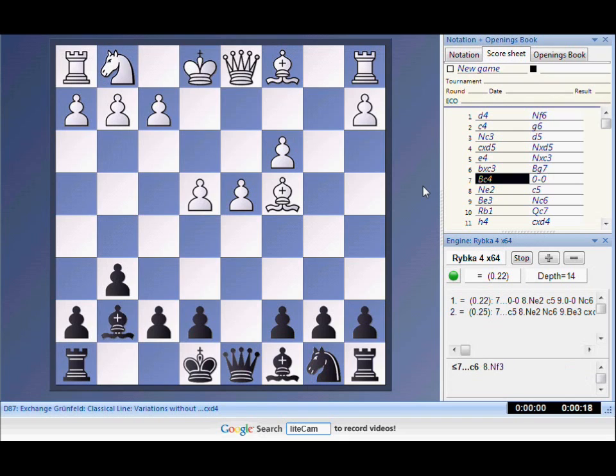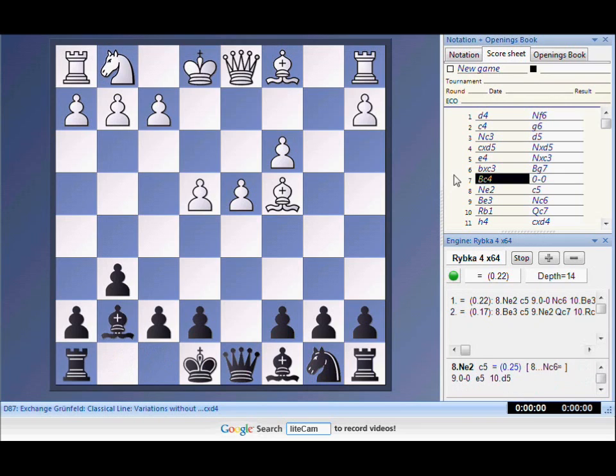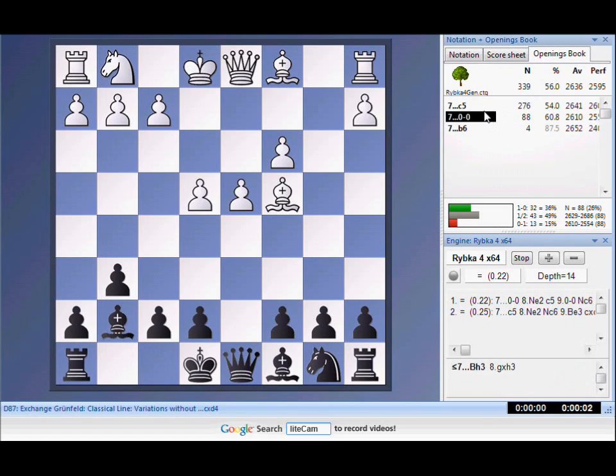In this position, John deviated first with castle. Castle is a very okay move, I guess, in this position, but it's not as frequent as c5. If we go to the opening book, it looked like I made 2 of these videos already, and they both got deleted. That's why I decided to try this program out. So hopefully this works better. I have some confidence in the program already. But anyway, it looks like c5 is played a little more than 3-1 over castle, so a little bit more than 75% in comparison to castle.